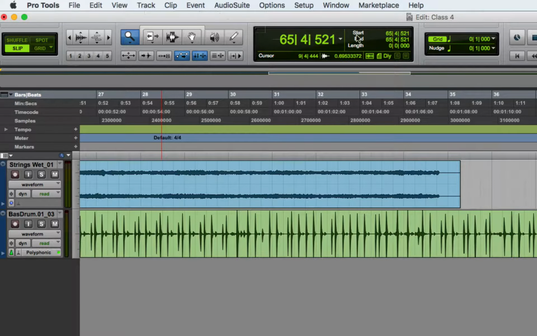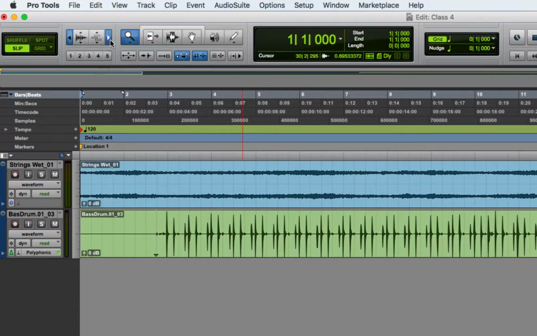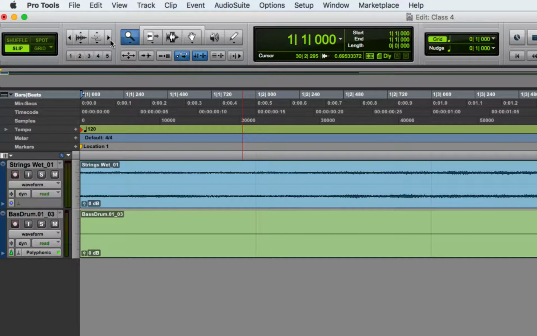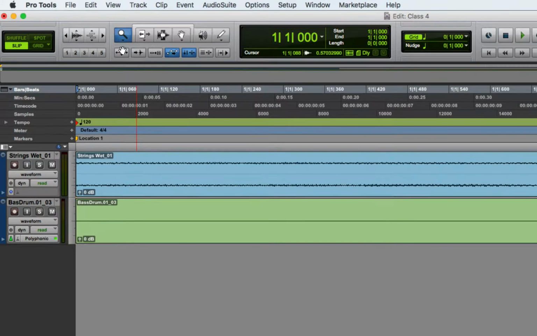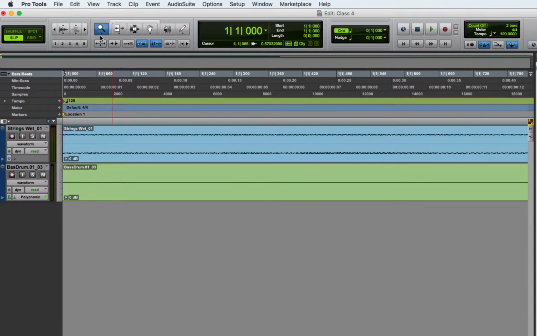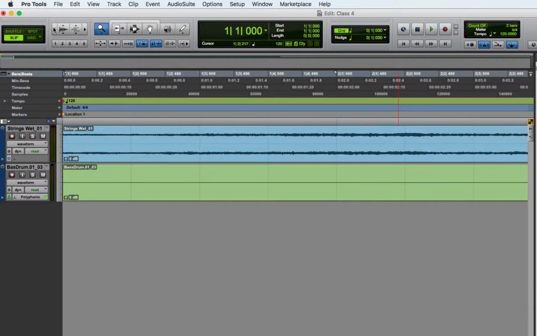So a great example. Let's say my counter right now is in bars and beats. So let's say I want a 1-bar zoom. I'm going to go to the beginning, and I'm going to zoom in so that all I see is one bar. I think I passed it. Okay, sorry, I might want to zoom in just a little bit more. Okay, it's close. You can see there's bar 1, beat 1, and then there is... oh wait, no, still too far. There it is. There's bar 2, beat 1.